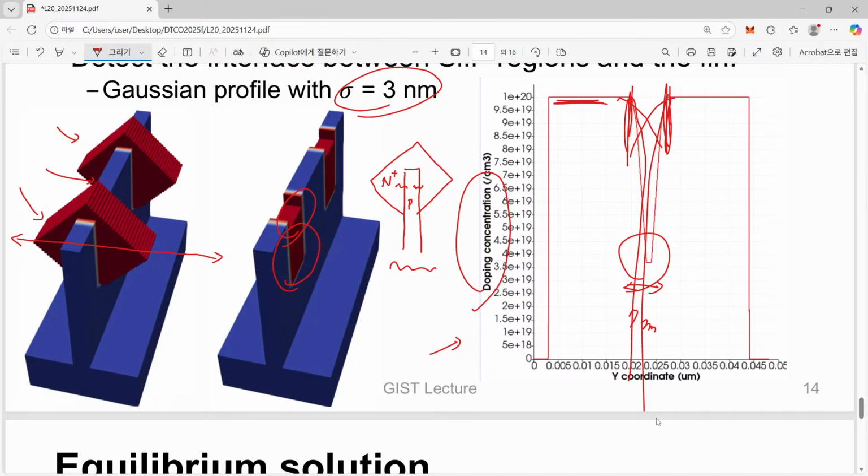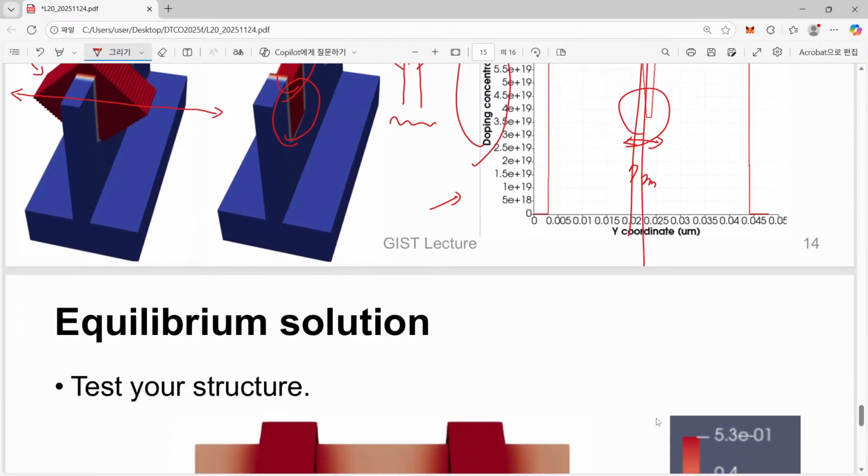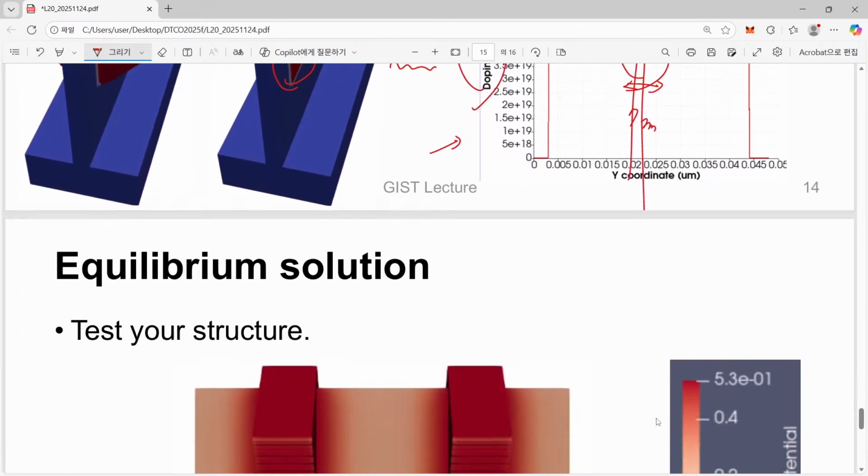That is not possible, because what we can do is just to increase heat or do some etching or deposition, this kind of basic skills. So therefore we need a lot of optimization for our structure.